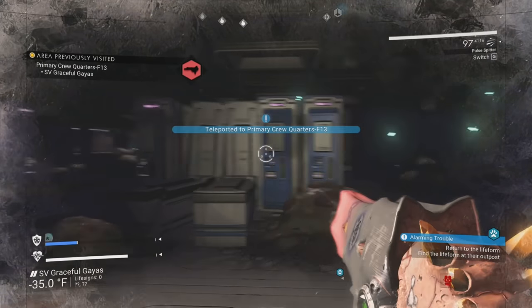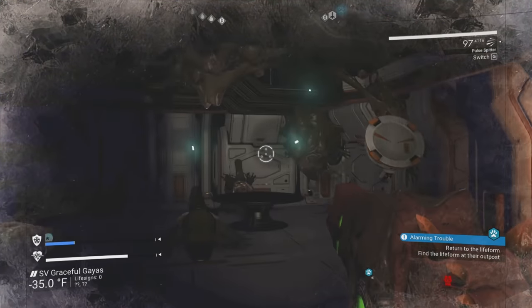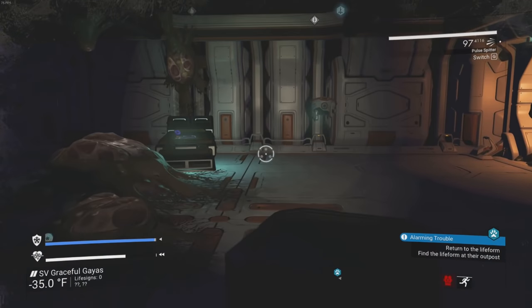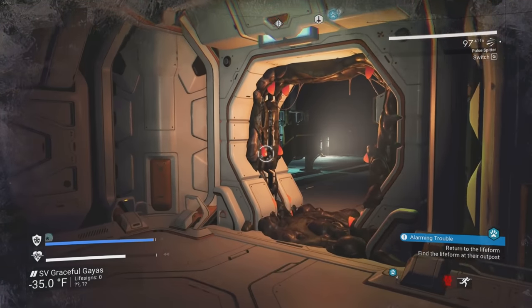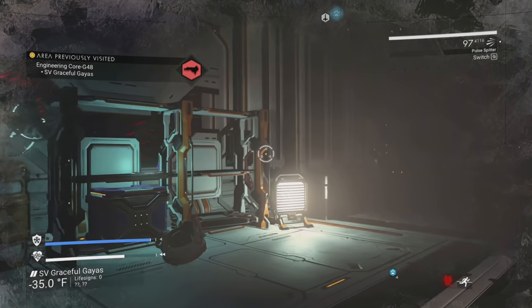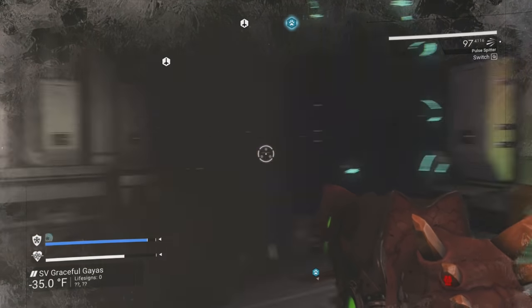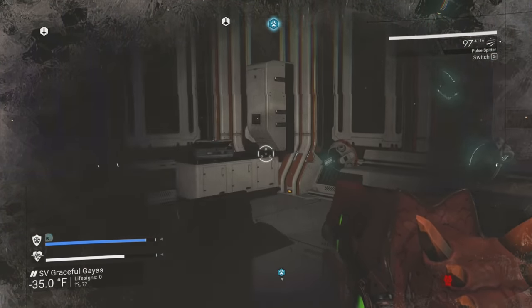Primary crew quarters. Okay, so that's what this all was. Are we done here? This place sounds so creepy. There's like sounds and stuff like that. Oh, it's terrifying. Previously visited engineering core. We've already been in here. Is there anywhere I can go beyond here though?